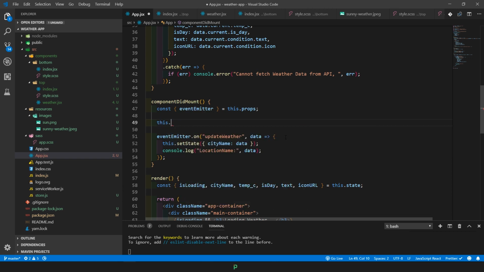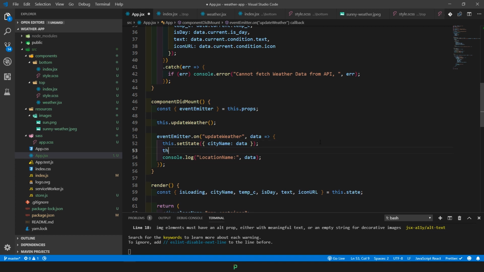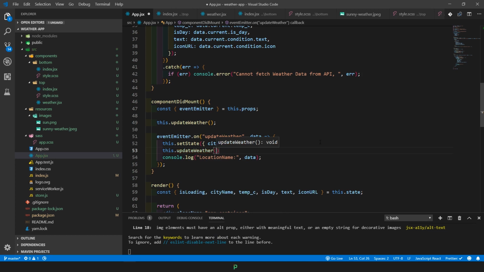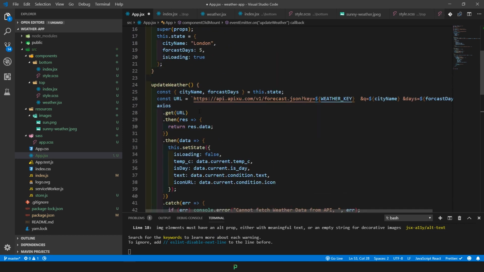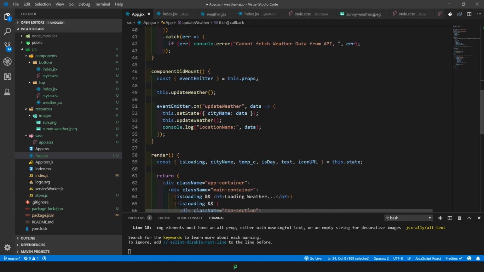I'm going to do updateWeather, and actually after putting this.state in, we set the city and we set the data. Now we've got to go in and update it, so we call this.updateWeather, the method that we've just created up there. So what it does, it just grabs this URL, updates it, does the get request and everything, and later on it sets the state and updates every single thing. So this is what we probably should do after setting the city name. It takes the new city name from there and it updates it with this.